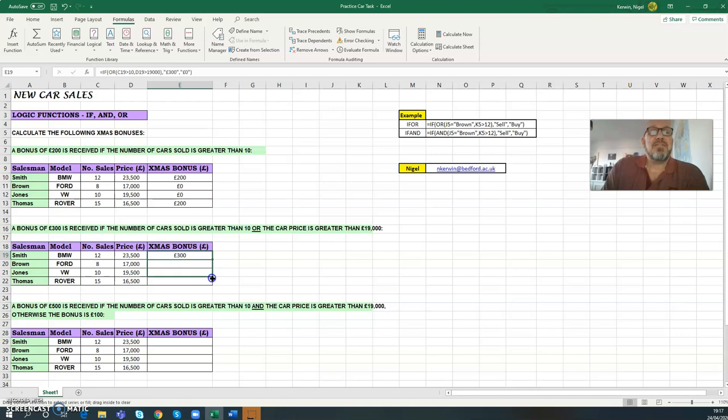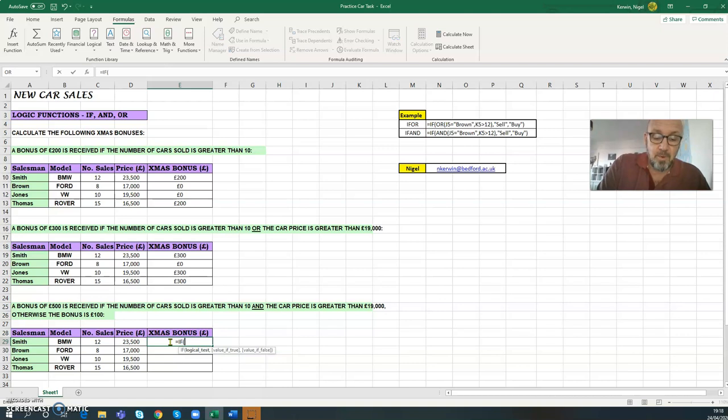Now if I drag this down, we can see there's a 0 in there, basically because it's not greater than 10, and it's not greater than 19,000, obviously. So this one, unusually, we can see here, it's not greater than 10, so this is incorrect. However, remember with an OR, it doesn't matter which one's correct, the 19.5, so this person qualified for the £300. So that's your OR statement. Now the AND is exactly the same. You just swap the OR for an AND, and now both criteria have to be correct. So let's set this one up.